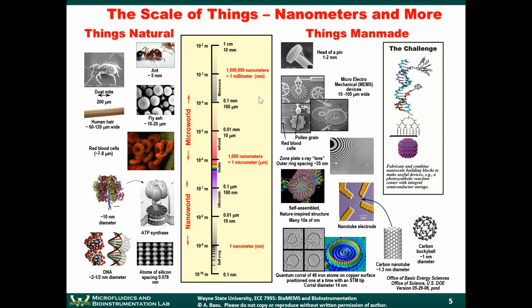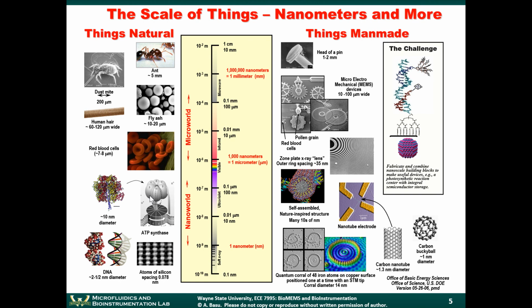Another example of bottom-up manufacturing is that you could create a membrane. You could fabricate a membrane and then just put a whole bunch of membrane proteins into that solution, and the membrane proteins would actually get incorporated into the membrane on their own. With bottom-up manufacturing, it's a little bit harder to predict where things are going to go. The arrangement of things might be a little bit more random, but in a lot of situations it doesn't matter.